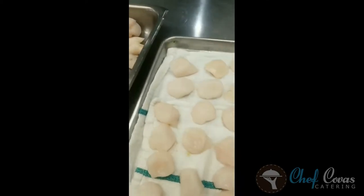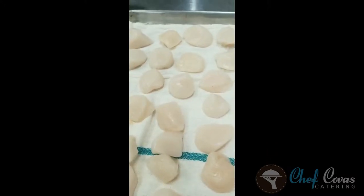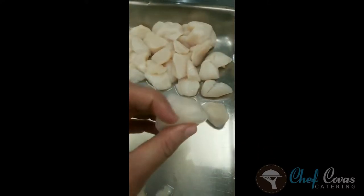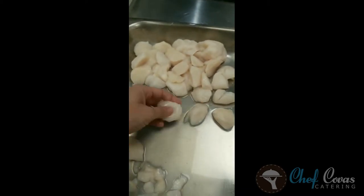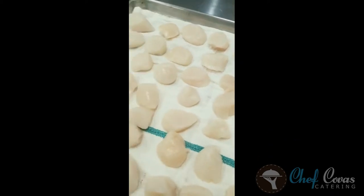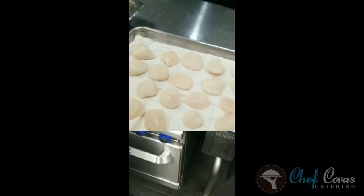We are cleaning these beautiful scallops. I put down towels to dry them so some of the moisture comes out before we pan fry them. I just want to show you how, when you get a scallop, there's a little muscle on it — it's kind of chewy — you want to just pull them right off and then paper towel dry them. We're going to season them before we start pan searing them. These are some beautiful scallops from today's appetizer. Let's get cooking.